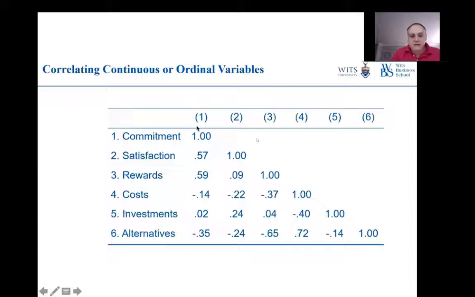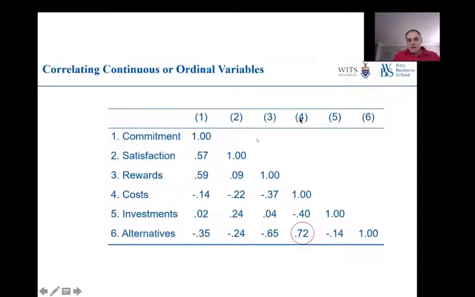Again, a lot of students look at these ones and think, wow, those are beautifully correlated. The truth is, yes, it is, because commitment is definitely 100% correlated with number one, which is commitment. Satisfaction is 100% correlated with itself. This over here is to be ignored, because this is just correlating things to themselves. So we're not looking at these, we're looking at the rest of these. And if we have a look at this particular table and ask where's the biggest correlation, you'll look for the numbers over here, and you will see that it's 0.72. That's your biggest correlation. Which is your second, before we get there?